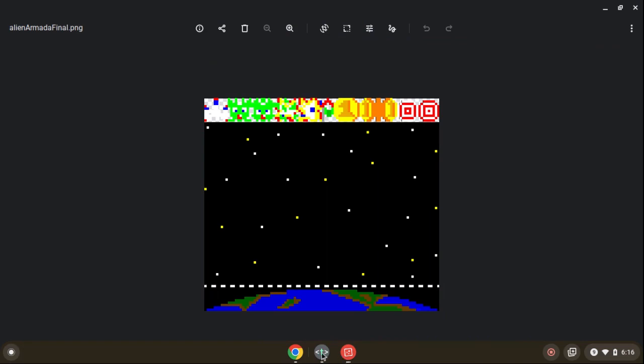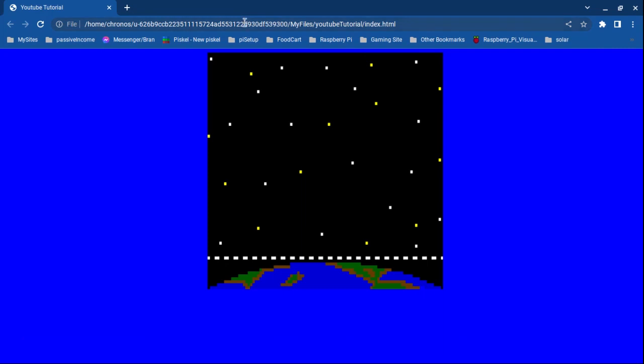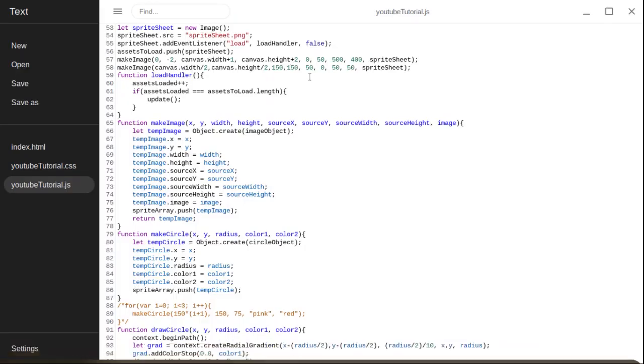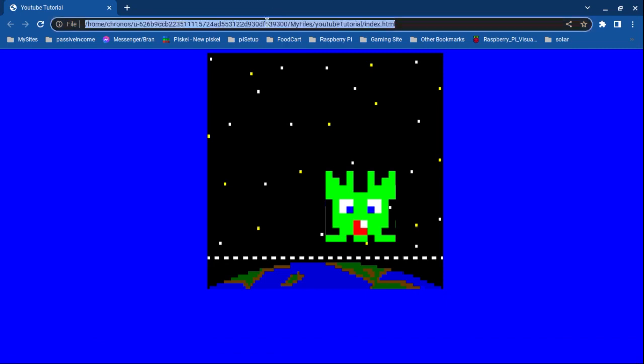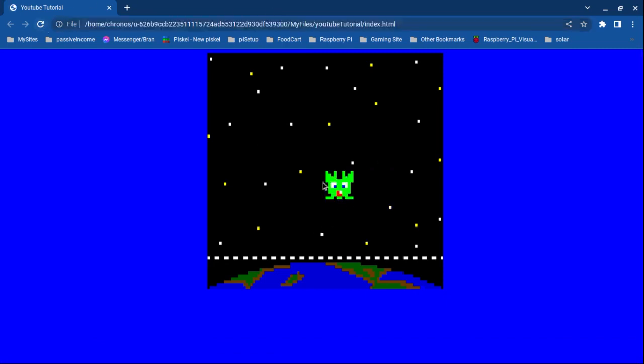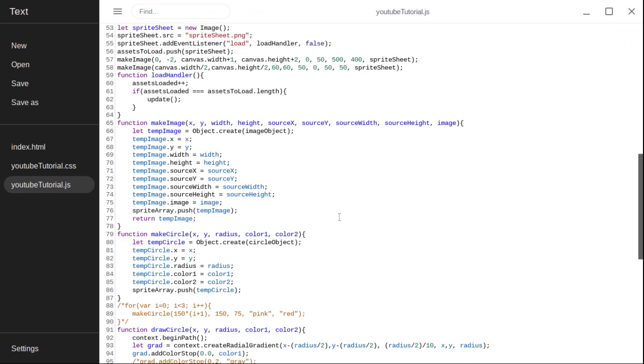Oop, oop. So now, when I draw this picture, you know what? Let's not make it 50 by 50. Let's show you that in relation to the canvas, I want to make it 150 pixels by 150 pixels. Whoa! So even though it's a small picture, I can draw it as big as I want on my canvas. That's too big though. Let's go down. Let's do 60. It's not 50, but it's still kind of small. So there it is. Now it's only 60 by 60. But you'll see it's the same picture. In relation to the sprite sheet, that didn't change, so you still only see the little alien.